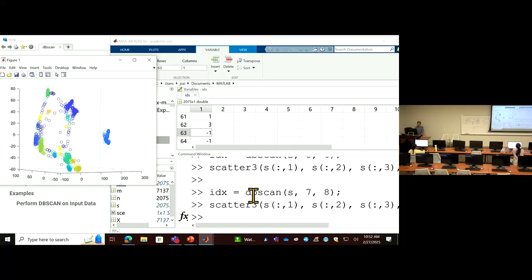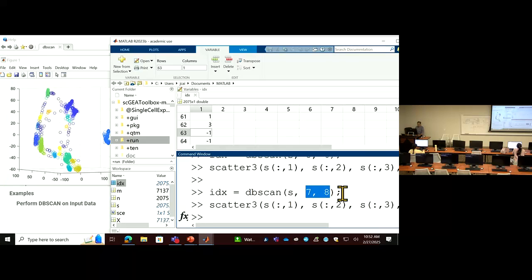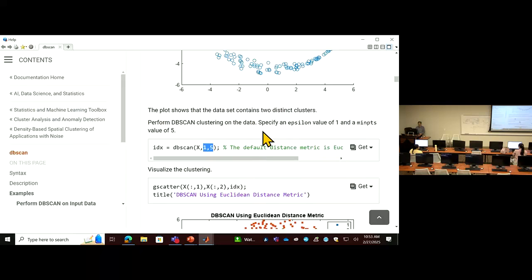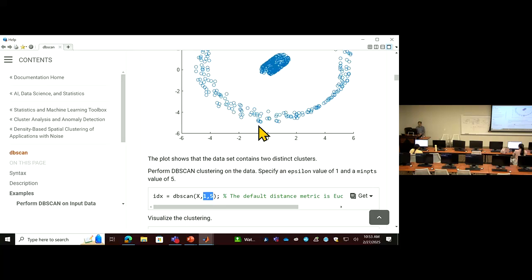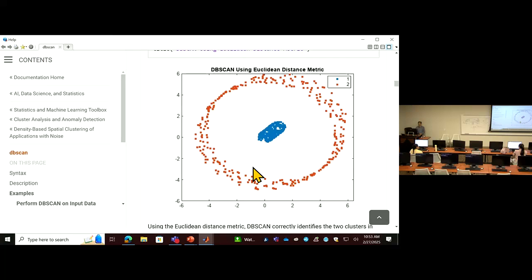Okay. So we need some of these combinations of the two parameters, because it changes the results greatly. If you put smaller numbers, you may not be able to capture enough core points, and then you put a lot of it as outliers. So this is one of the limitations of DBSCAN, although it's very useful when you have a shape like this, and you have some idea about the range. So you put 1 for the distance, and you get good results.